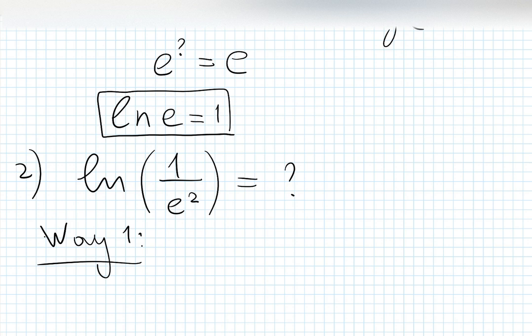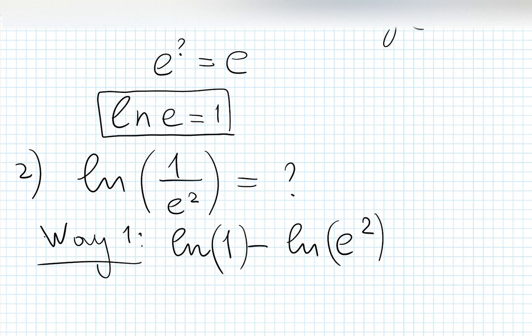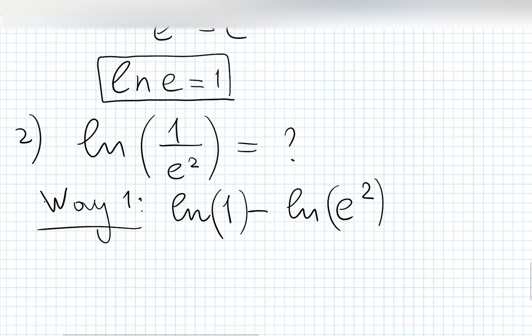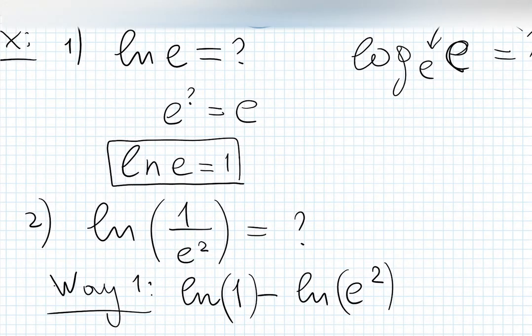Way 1. I just told you that log undoes quotients, right? So a quotient will give me a difference: the top minus the bottom. Put parentheses like this. Make sense? That's what one of the properties says. Property number 2 says if you have a quotient, it breaks down to a difference, which slows down the process and it's nice. What is ln of 1? What do you think? Let me label it here as 1 star.